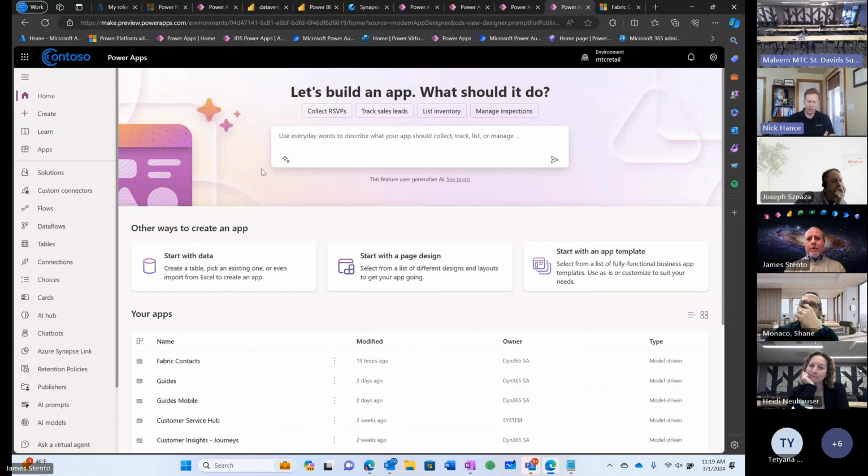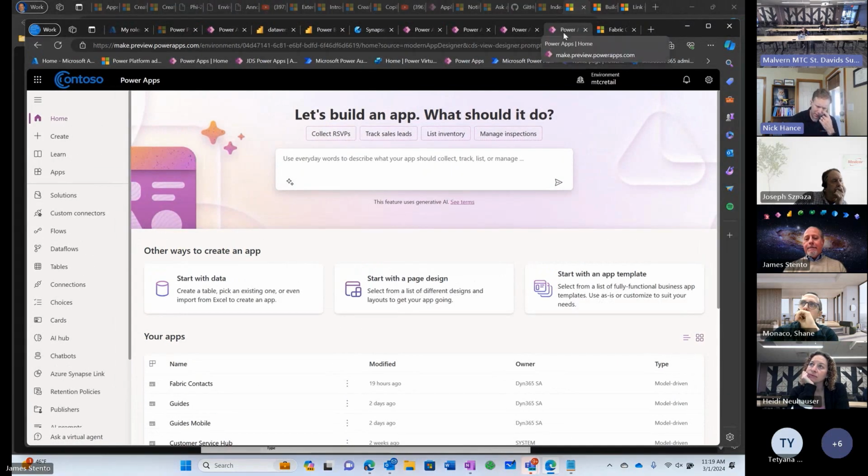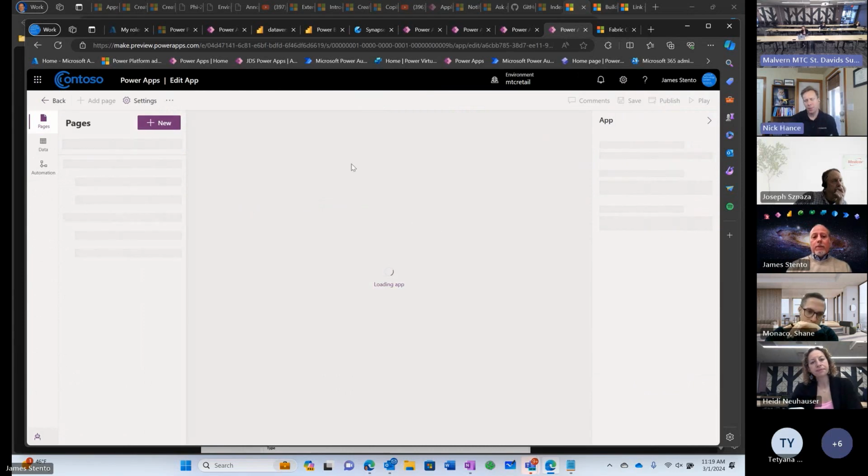What about the data storage? Does it grow my database size in Dataverse? The virtual table, no, only in the sense of the metadata that's being stored. And that's at the table level, not at the row level? Correct.